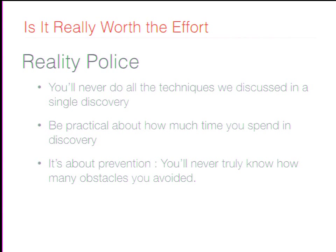Depending on the budget and the size of the project, that's going to dictate how long you actually spend on these things. But was it actually worth it? That's a very hard question to answer because, frankly, you don't know how many icebergs the ship did not hit. You didn't waste an entire sprint building something that wasn't necessary. And you knew about that crazy integration to some custom-built system that they had before you started development, so you planned for it. So whether or not it's worth it is very hard to gauge.